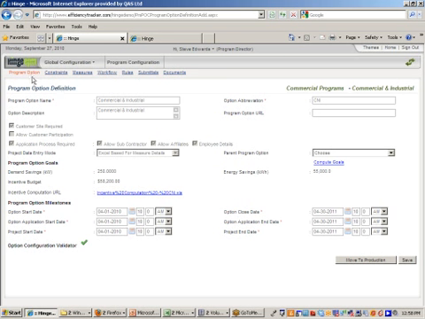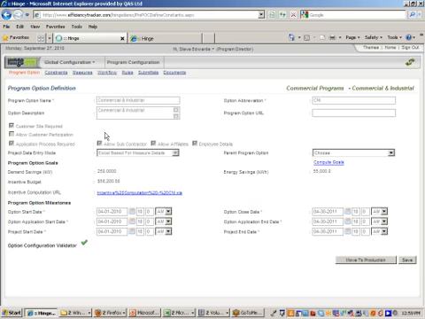Program option is where we decide the date ranges for contractor enrollment, for project submission, project completion, those kinds of things. We have a modeling window where you can go in and futz around with the different rebate amounts or incentive amounts per measure to see if you're going to get the energy savings and the total costs aligned the way you want. And we determine here what the data intake methodology is going to be for this program. We range everywhere from a very simple online form metaphor to, in this example, Excel-based for measure details. That would be the example I just showed you of the lighting retrofit.